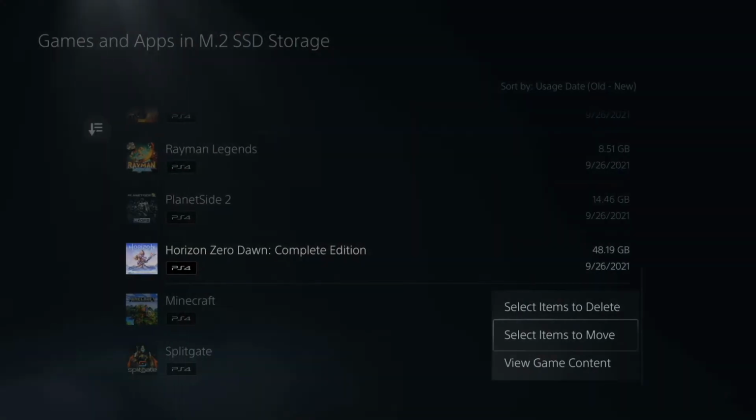Method 2. Move your game app to the internal storage. When the storage device on which the game or app is installed is malfunctioning or defective, you'll get errors when trying to run that game or app. In order to avoid any troubles concerning the functionality of your external HDD on PS5, just move that game app to the local internal SSD and try to launch it from there.